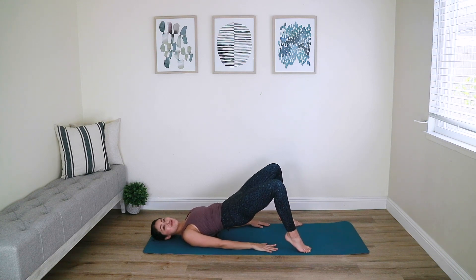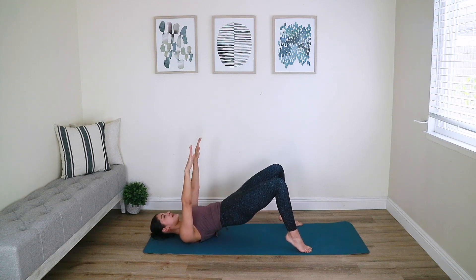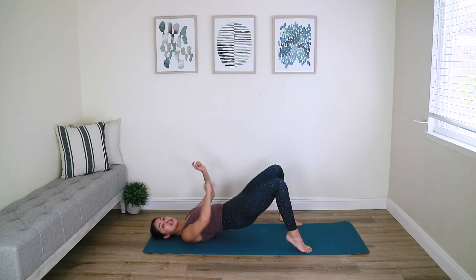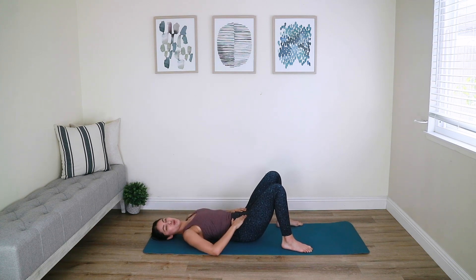Focus on engaging your outer glutes and outer thighs to make that movement happen. Last one — keep the legs back to where we started, take both arms up high and lower back down — up and down. Isometric hold with the lower body as you mobilize your upper body. The longer we hold, the more pressure we build in your calves, hamstrings, and outer glutes. Last one — hold the arms up high and pump those hips up, squeezing your glutes. Super slowly articulate back down and bring the heels down.